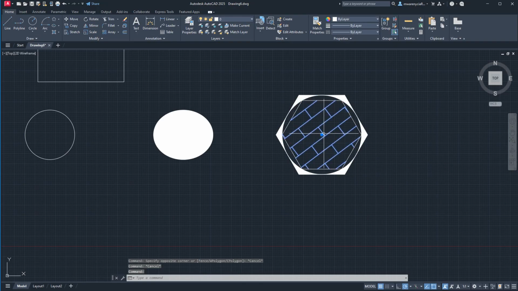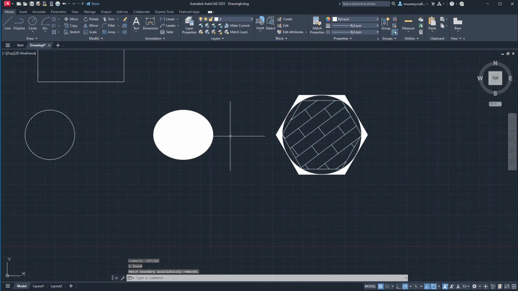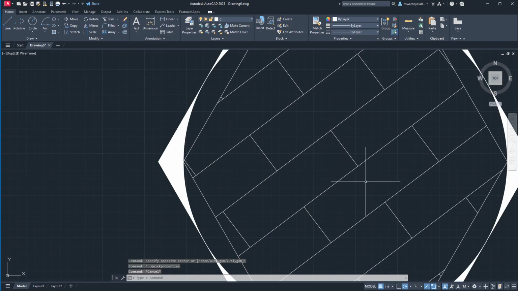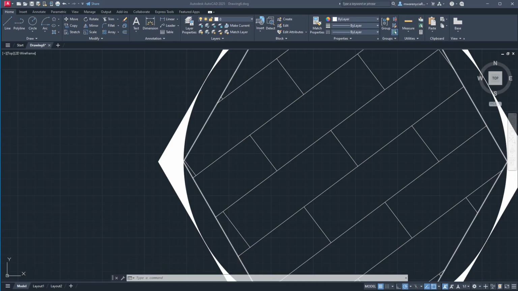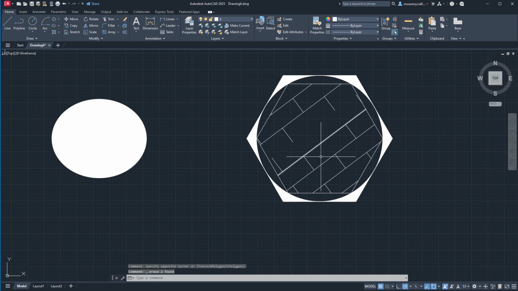Oh, that's right. The solids can't be unjoined, but the patterns can. So if I wanted to take this, I could unjoin this, or sorry, I can explode it. Let me change that in notes. And now each of these is its own individual line. If you wanted to do that, not many cases where you'd want to, unless you wanted very specifically to remove stuff and it would just look weird.